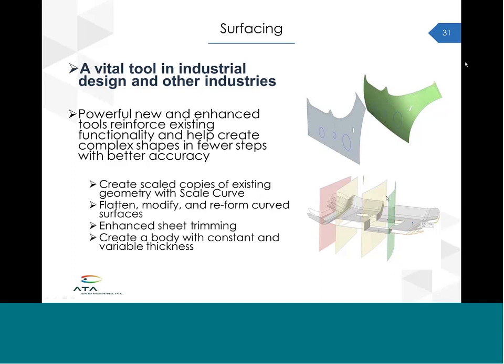And now the image you see on the bottom right shows some of the additional capabilities for trimming sheets. There are some new enhancements to make it easier to trim sheets at divisions or places where you have step changes or changes in directions and the sheet goes from one plane to another plane.